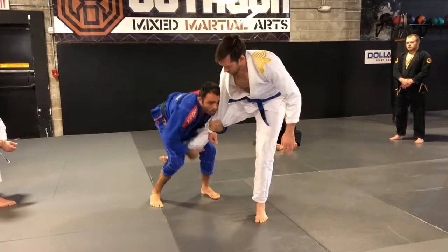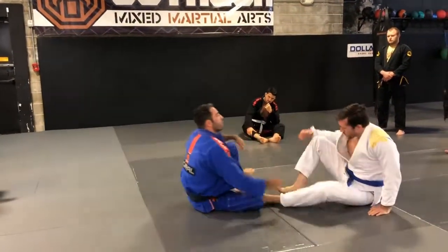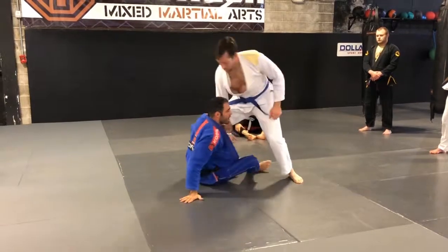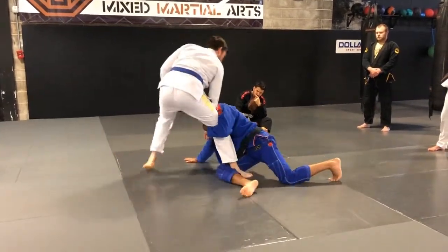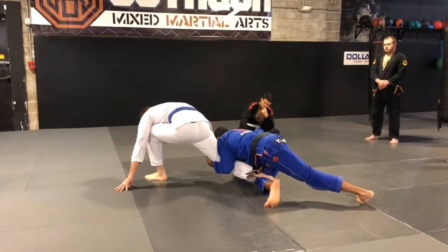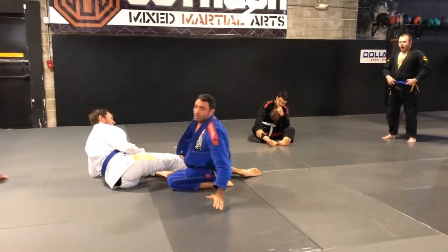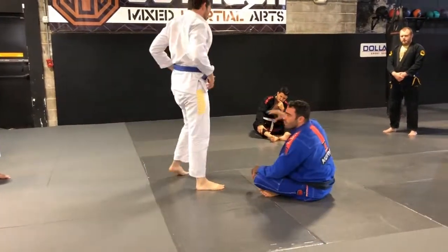Every time I do that, he will probably work a second step to try to keep his balance, and that is my moment to stand up — or to simply go more deep around and put it underneath. I feel that pressure, I walk around, I redirect it. When he starts to adjust his step, it is a good moment to stand up. I can go to a single leg, I can go hit the other leg. Many times with good timing you will not even need to stand up — I go deep here, I drag, and I have full momentum to put him down. So we are going to make patterns and rebuild the sport part.